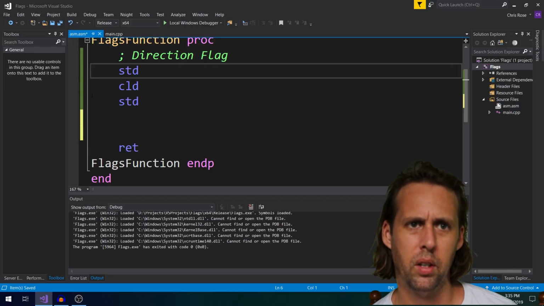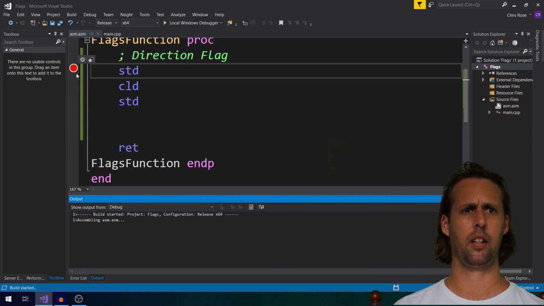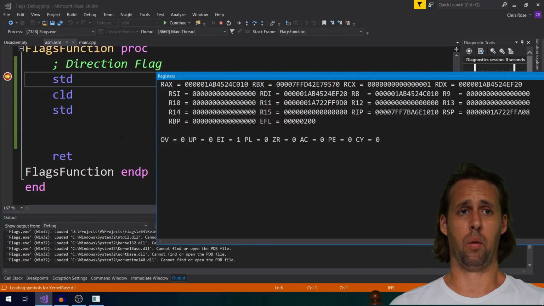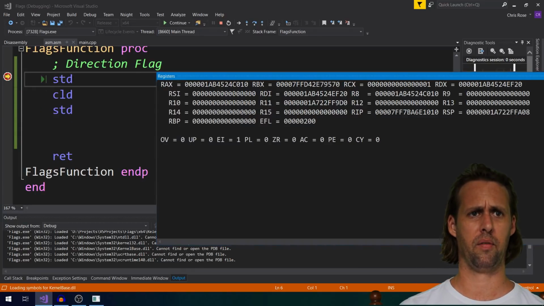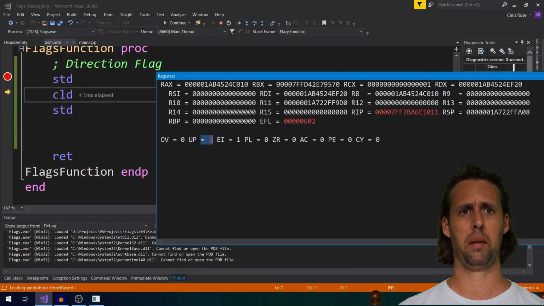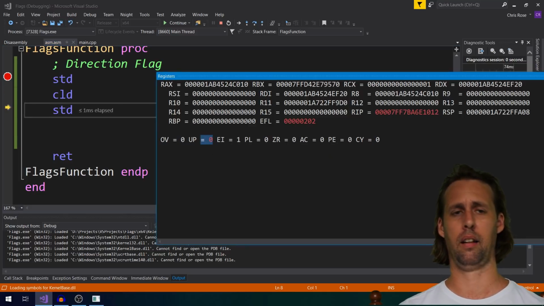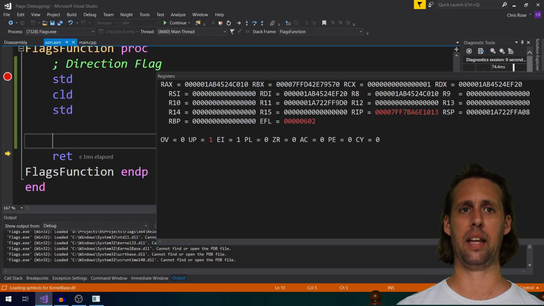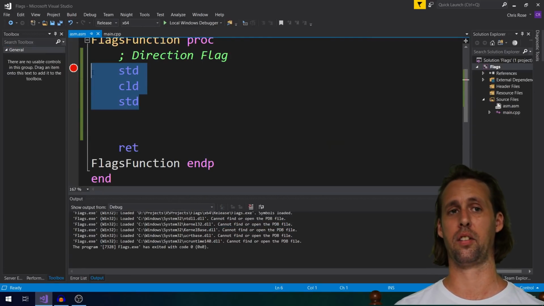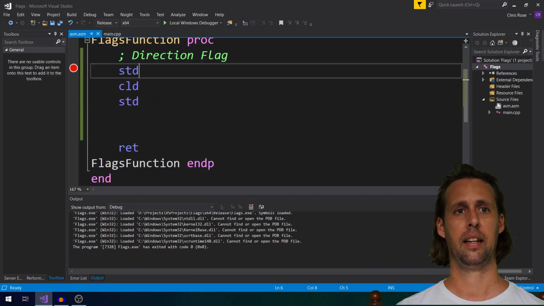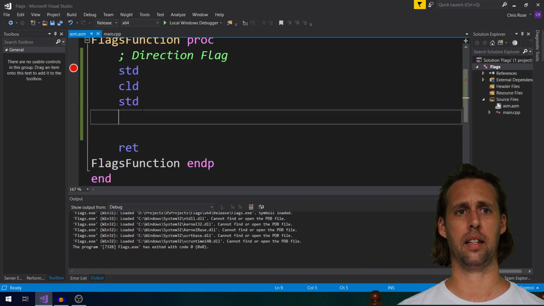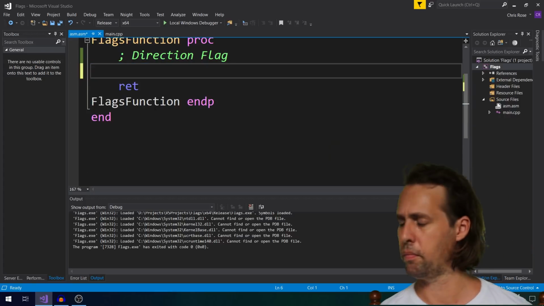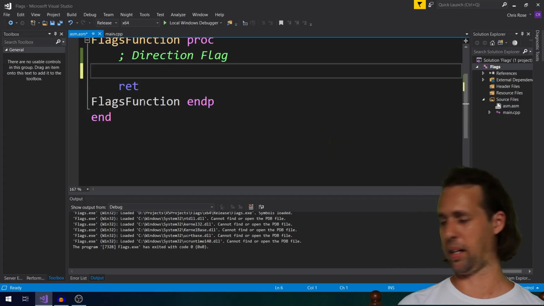All right, but we can have a bit of a look at the direction flag. So I think UP in Visual Studio, I don't know why, I really don't, but set the direction flag. There you go, UP becomes 1. Clear the direction flag. There you go, it becomes 0. And set the direction flag again, it becomes 1. Once again, these only make sense when you're talking about string instructions. So we can have a bit of a look at how that flag actually changes the direction of the pointer when we're looking at string instructions.